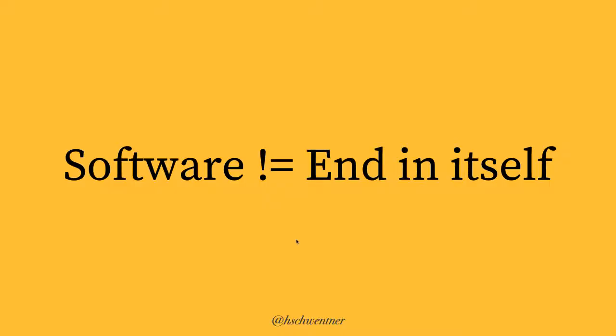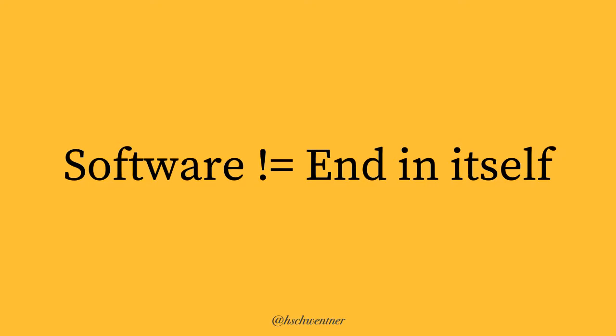I don't like it myself as well, but software is not an end in itself. So we're not building software for itself. We're not building software for us. We're not building software for technical beauty. Of course, technical beauty is something that will help us support our domain, but that's not the goal in itself. Software is not the goal in itself. Technical beauty is not the goal in itself. Making the developers happy is not the goal of the software.